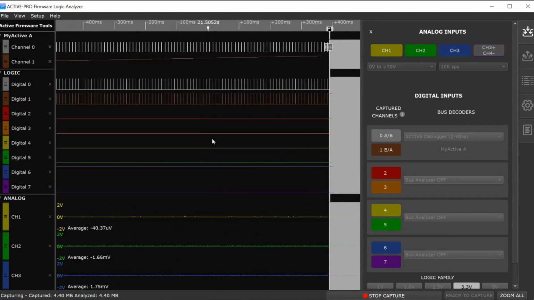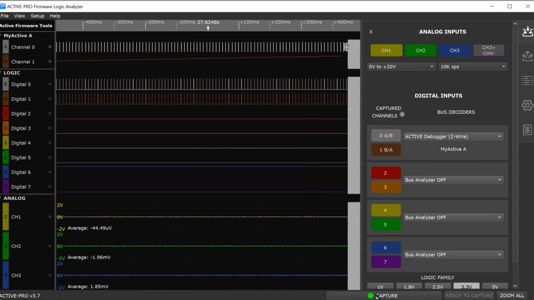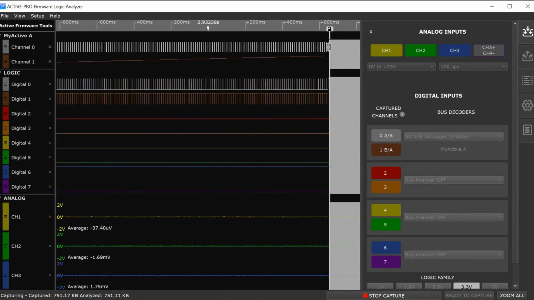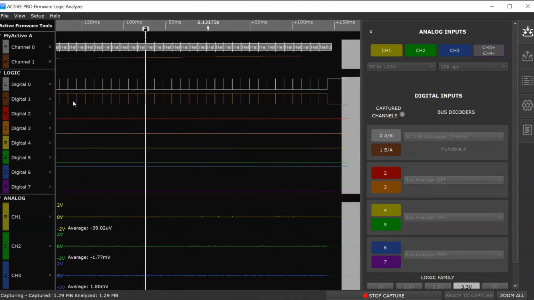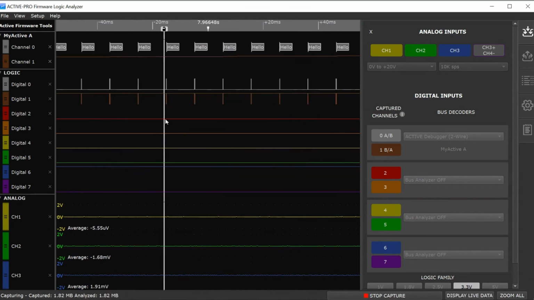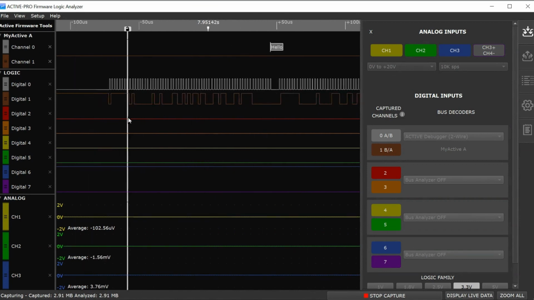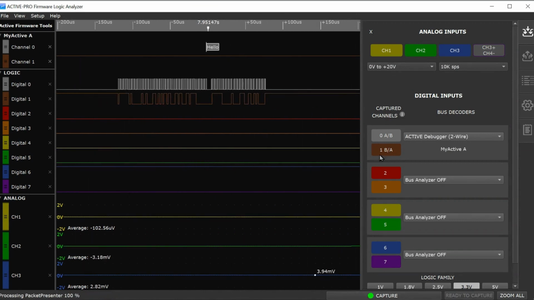So this gets you all of the data from inside the processor out to the Active Pro, and it's as simple as that. Now that the data is coming from the firmware successfully, you do not need the actual digital 0 and digital 1 waveforms anymore. This takes some bandwidth to send these wiggles across the wire. So what we're going to do instead, we're just going to get rid of them. We don't actually need to see those. We don't need to capture those. The pod itself, the Active Pro, will receive these debug messages by itself, decode those, and only send this data.